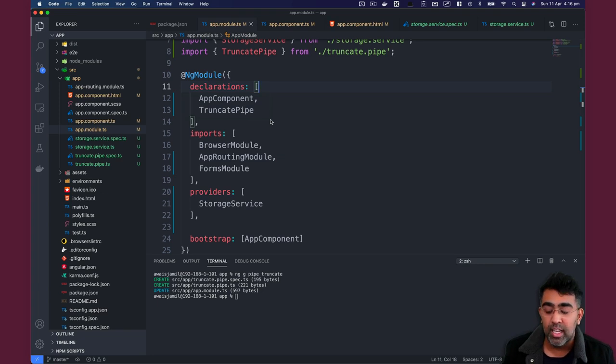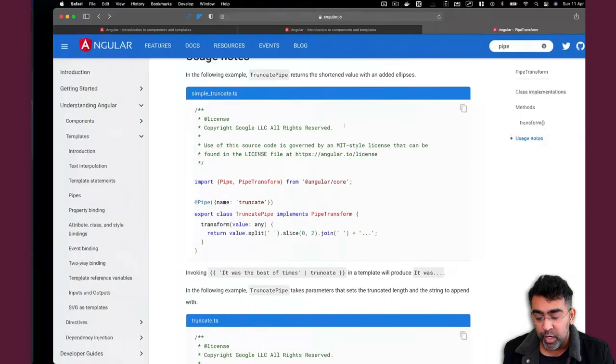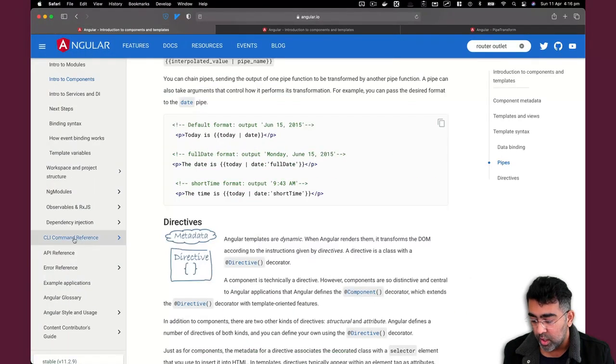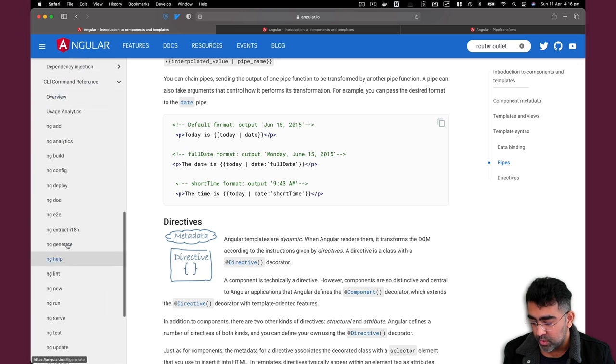The way Angular CLI does that is it looks for a module within that path. So if it finds the module within the path where you are going to create the pipe file, it is automatically going to update that module. But if we go to documentation, so I'll go to CLI documentation, and go to ng generate.